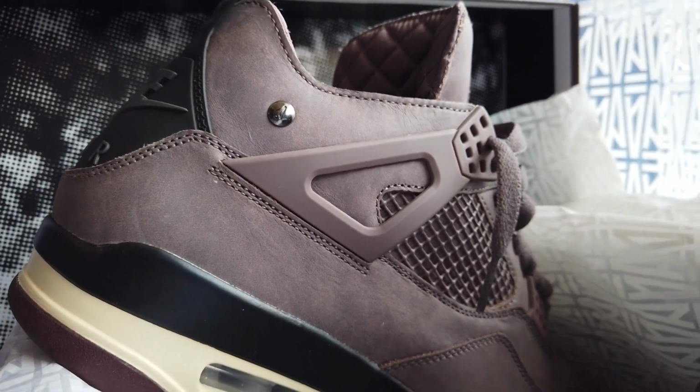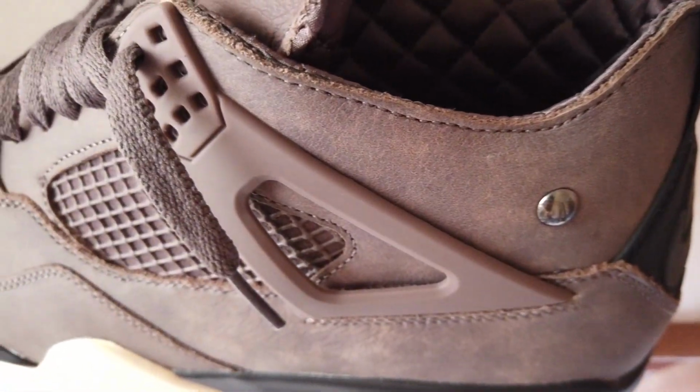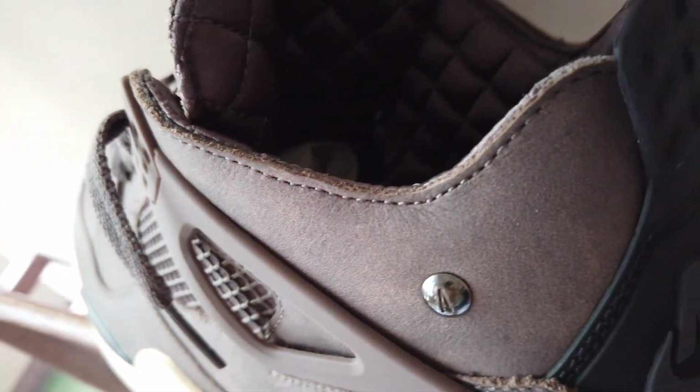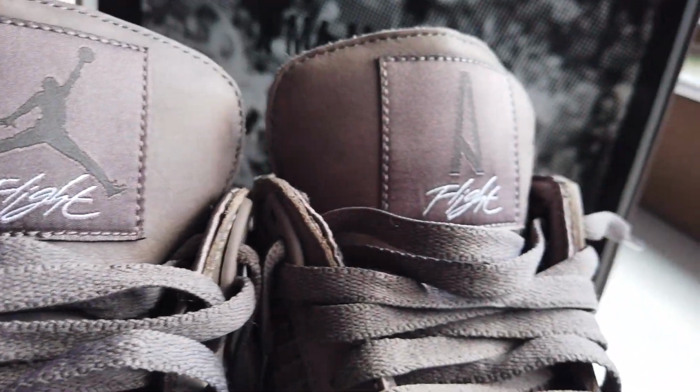And of course, you can't forget this extra luxury detail right here. You got this A Ma Maniere pin dead center in the lateral ankle collar of both sneakers. Kind of looks like a dimple in my opinion, but hey, I'm not too mad at that. It really looks nice. Now when it comes to laces, it only comes in its default violet ore laces. I'm probably going to be switching out some sail laces too in the near future, but hey, we'll see.